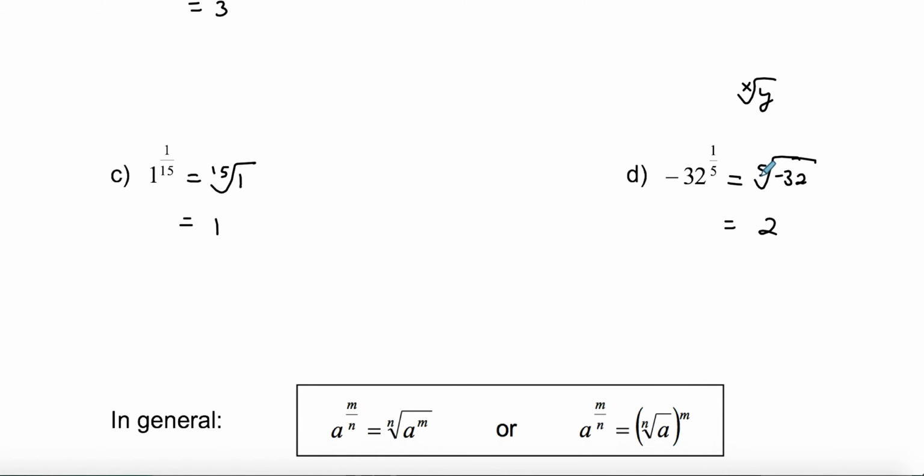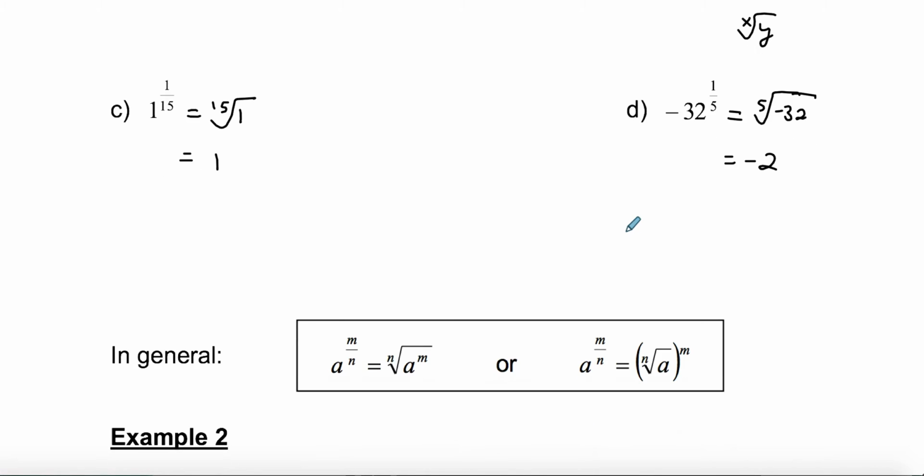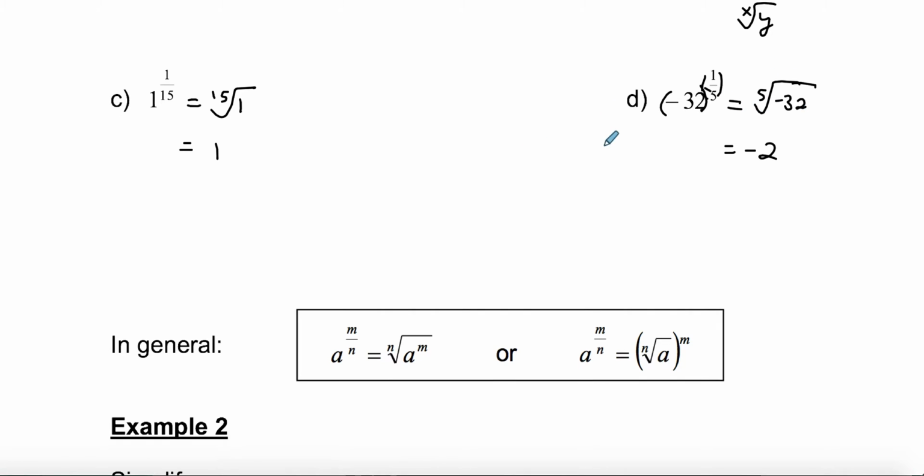But an odd number of multiplications would give you a negative. So if I had negative 2 to the exponent 5, I should get negative 32. So you can check your answers and kind of work backwards. You could type this in on your calculator. With the rational exponent, you could put brackets around it. So if you did negative 32 on your calculator to the exponent bracket 1 divided by 5 bracket, you should also get negative 2. But this is what it's asking you for, the fifth root of negative 32.